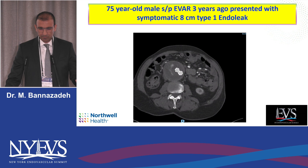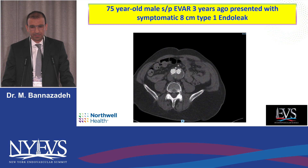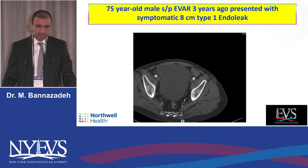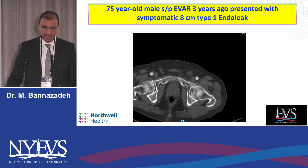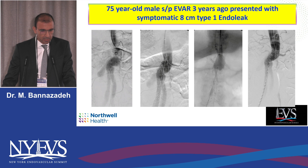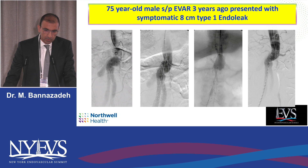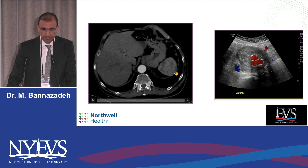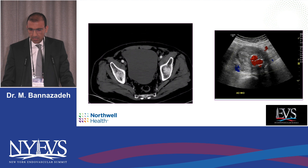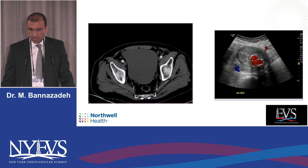The second case is a 75-year-old who had an EVAR three years prior — probably shouldn't have gone given the highly angulated neck — presenting from our satellite hospital in Suffolk with a ruptured symptomatic 8-centimeter AAA. Not a candidate for open explantation due to severe coronary disease. We used an axillary conduit. For this case I used a periscope with two snorkels, given the size of the previous EVAR, and achieved triple kissing seal. Post-operatively, the patient's pain resolved. There was a minimal gutter leak on initial imaging, but repeat ultrasound in the office showed no endoleak, and the patient is completely back to normal.